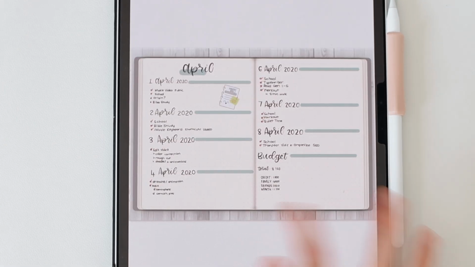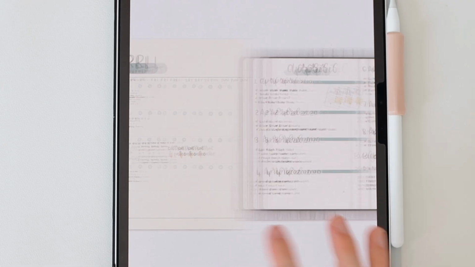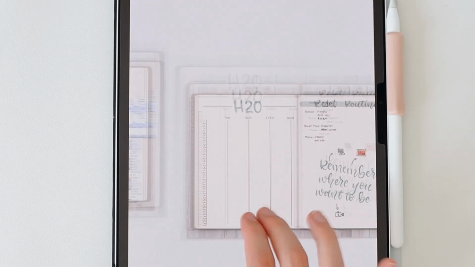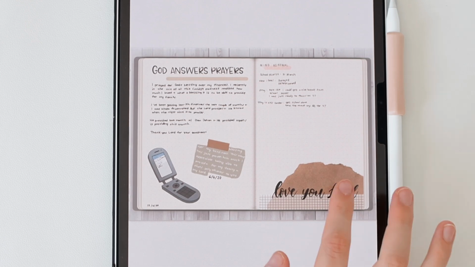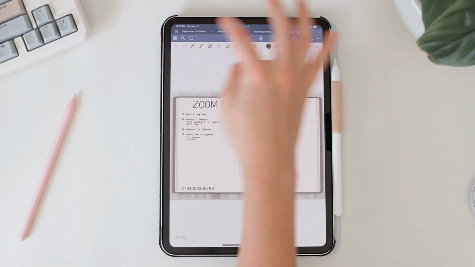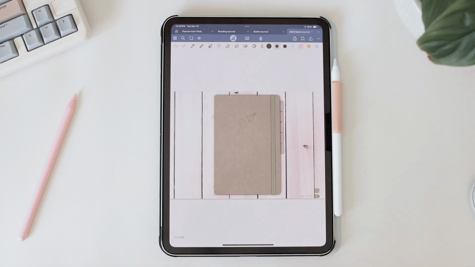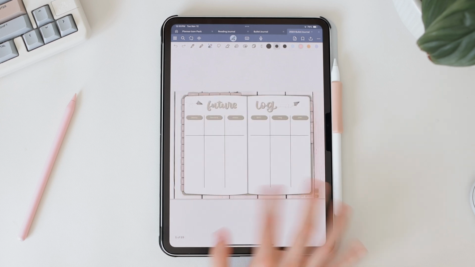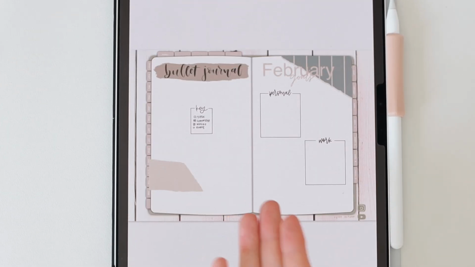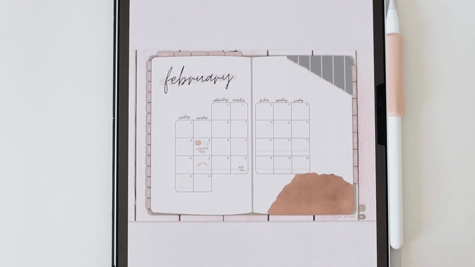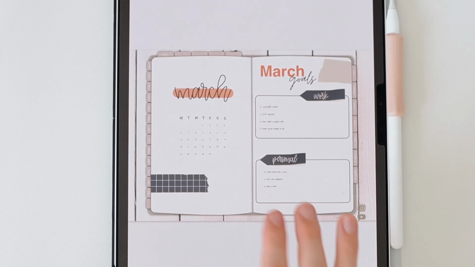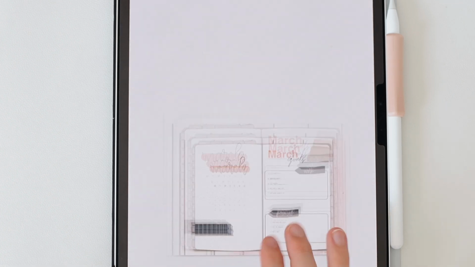This is one that I actually created myself. This was back in like, I think 2020. And this basically is that you just create the spreads yourself, you fill them in yourself, you decorate them yourself, all that. Another option I have here, which I actually got off of Etsy, it was really cheap. It's this one here. Again, this is just the title page that the person created with an index, and then after this you just create your own spreads. I usually use Procreate to create a lot of the spreads. I get stickers and things online, and you basically just fill these out and make them your own. Nothing is structured. You really just create everything yourself.